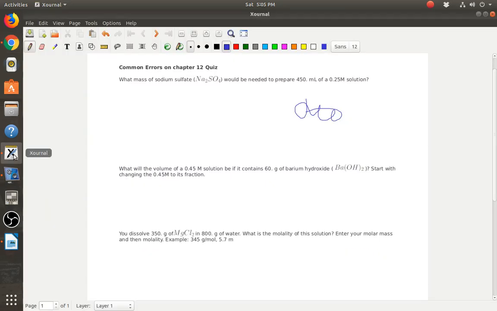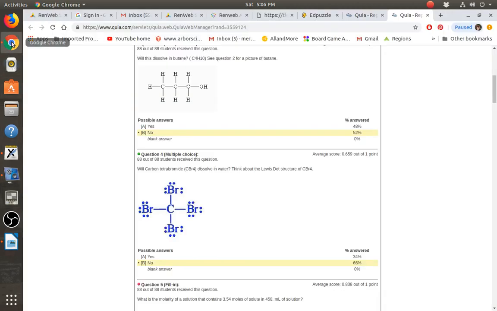So let me look at my screen for a minute here. Let me erase this. I was just testing it earlier. So I'm just going to draw water real quick just to remind you about that. So water is H2O. So we have oxygen and 2 hydrogens. Water has a negative side and a positive side. So that makes it polar. Oxygen is more electronegative. It's stronger. So the electrons shift this way. So water is polar, and it can only dissolve other polar things. Okay? Let's go back to the results.